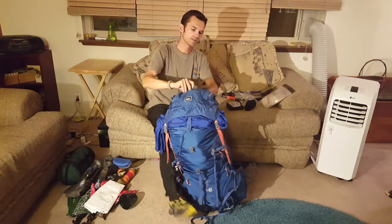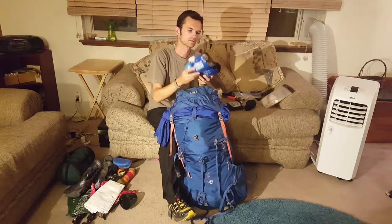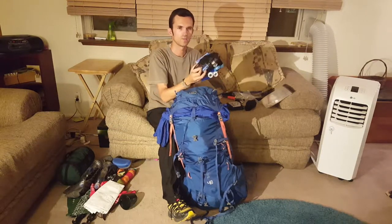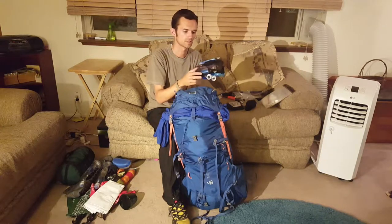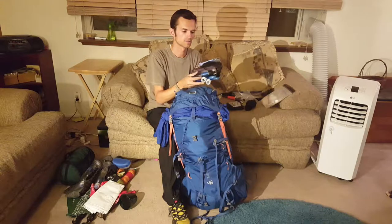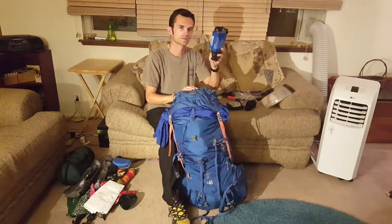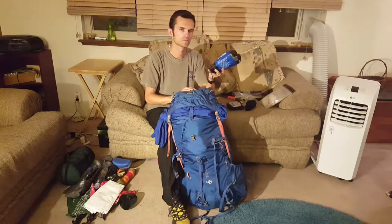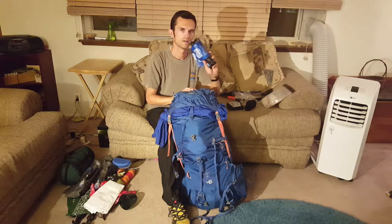So on the top of the lid here, I've got my Sawyer Squeeze water filtration system. I'm also going to be taking a Mini, because the guys I'm going with, I don't think that they have a filter, so it'll be nice to have the extra filter as well as be able to use it for backup. I love the Sawyer Squeeze, very versatile. Lots of reviews out there on YouTube as well, but I may just do my own with my own tips and techniques on how I use it and how versatile it is in a future video.